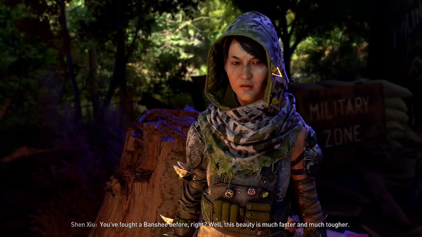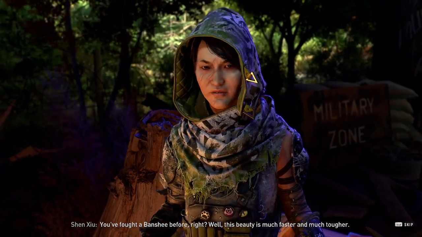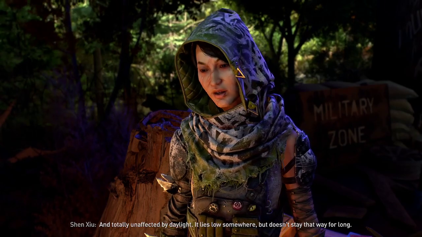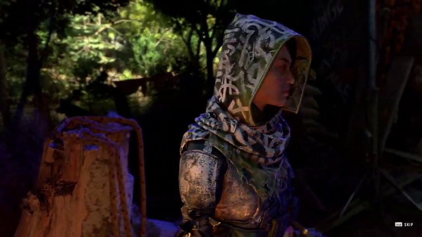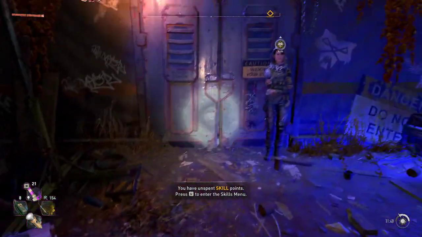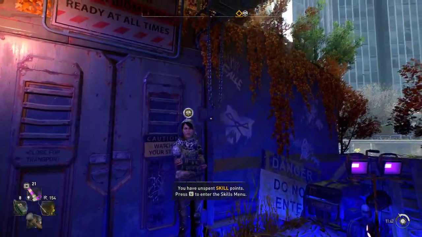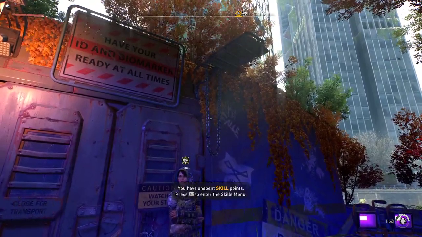You fought a Banshee before, right? Well, this beauty is much faster and much tougher. And totally unaffected by daylight. It lies low somewhere, but doesn't stay that way for long. Patience is a hunter's greatest asset. And look who's being patient now, eh? Come on, the hunter waits.